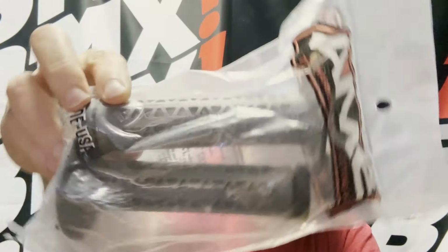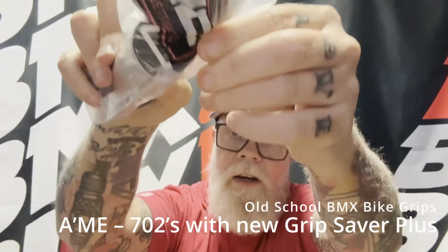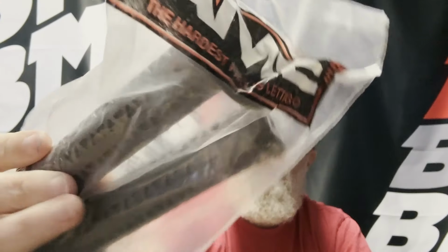I'll show these last because these are cool. I've never seen those before. Again, here's some recessed tris. They're gray with the black. You've got the bar ends that come with them, and these are dark gray with the recessed tris. That's cool. Ooh, these might be the ones I put on.